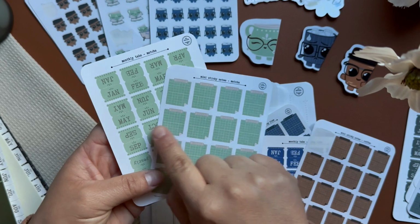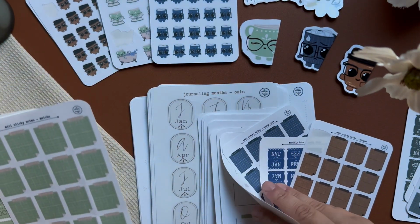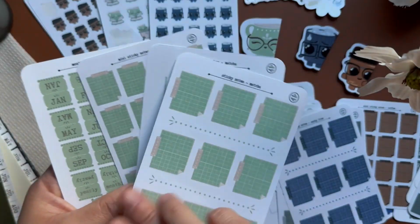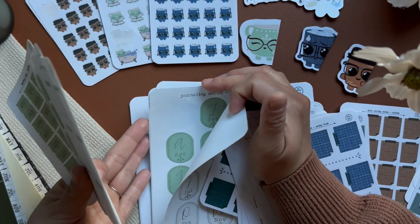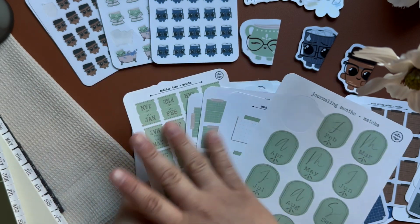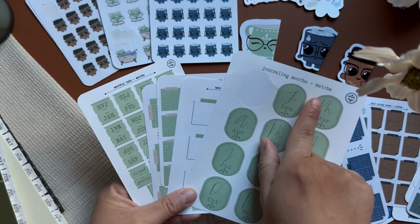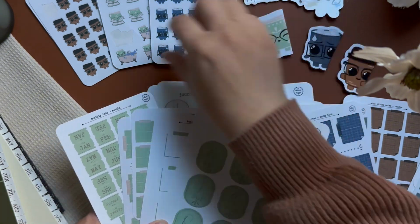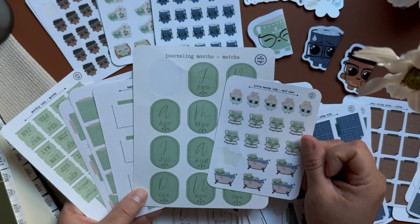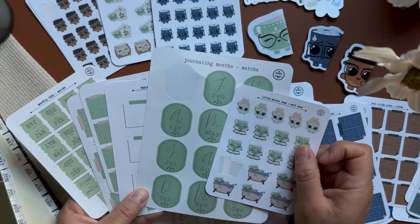I tried my best to try to match the same color in all the different planner stickers. So for example, here's the Matcha Habit Tracker. Those are the sticky notes. And the journaling, just like how I just showed you that I matched it with my daily. So they all are the same or close to the same color of matcha. So they are easier to use for when you have an icon that you want to use. It doesn't clash in your planner spread. So it'll coordinate with the colors that you want to use.